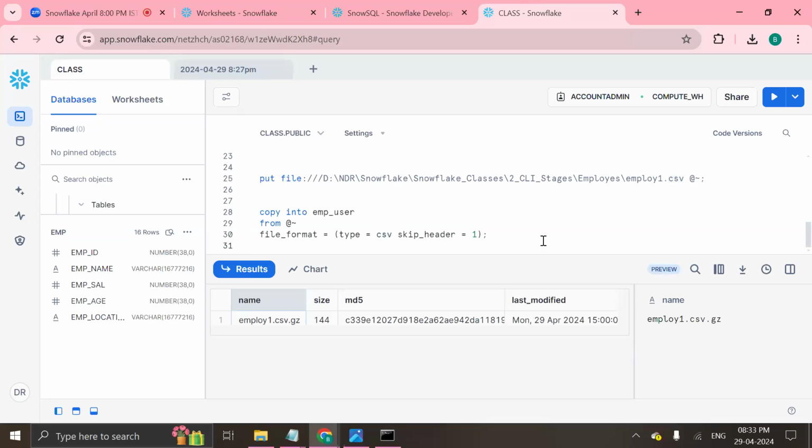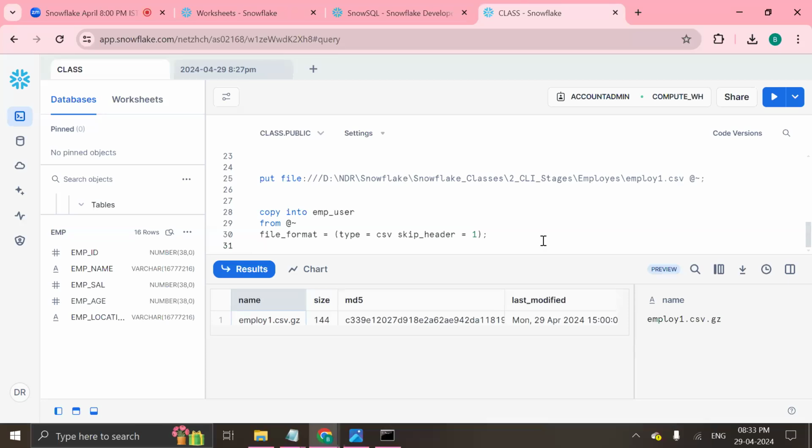And we are not mentioning the delimiter as a comma here, because by default the delimiter is comma separated, right? That's why we are not specifying it. Remember this question: what is the default delimiter in Snowflake? Comma. The default file format in Snowflake is CSV.